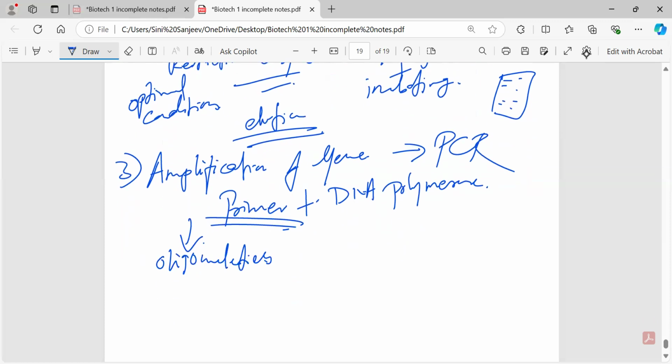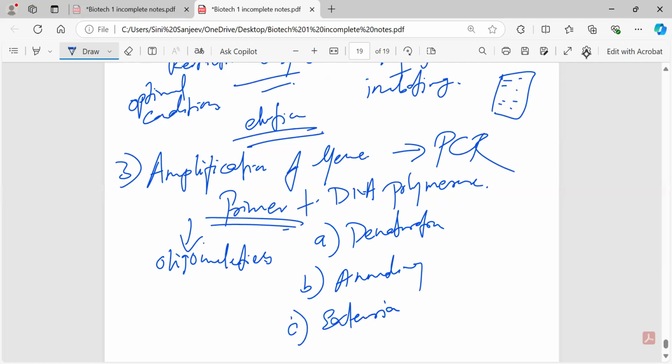Now, whenever you're running a polymerase chain reaction, you have three major steps. The first step is denaturation, then the second one is annealing, and third one is extension. It's very simple. Denaturation means what? You have to heat your target DNA so that you can separate the two strands of DNA, right? So you already know that this is the DNA. Now you have to separate these two strands. For that purpose, you denature your DNA at 94 degrees Celsius, and then your two strands will be separated.